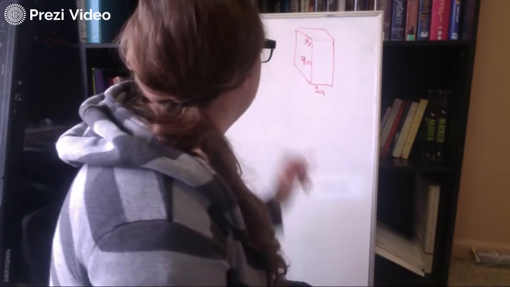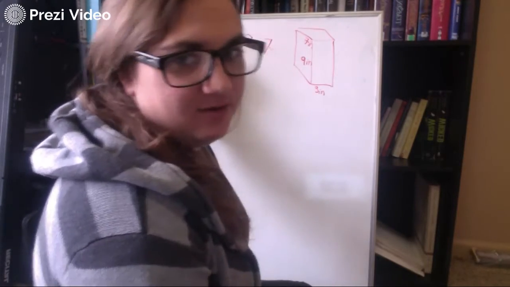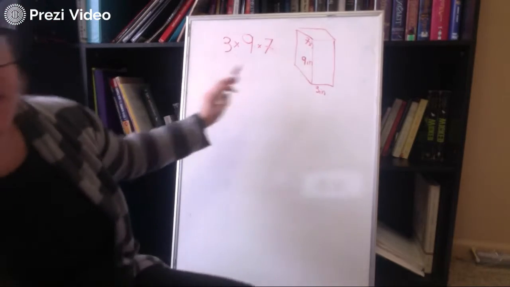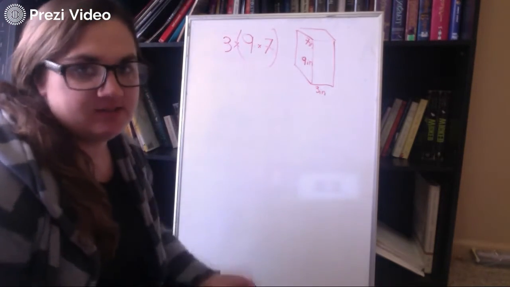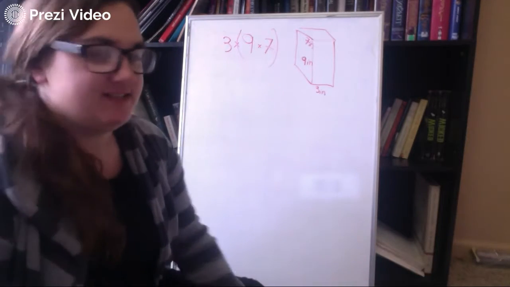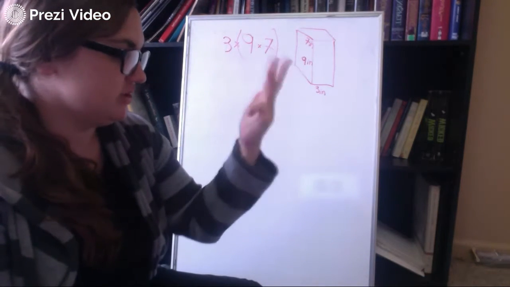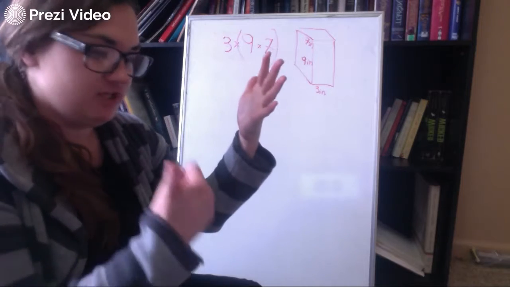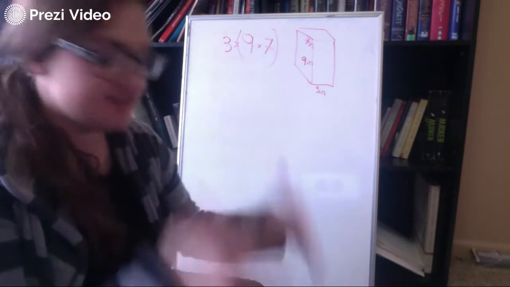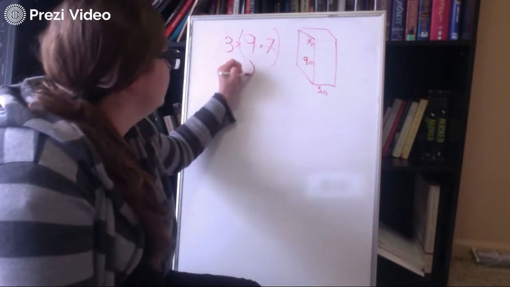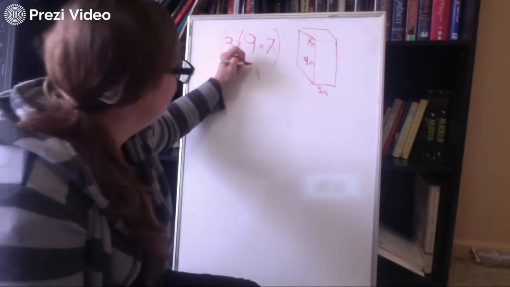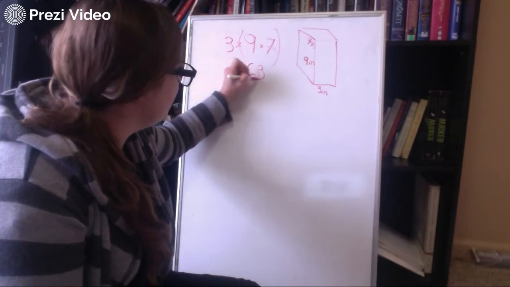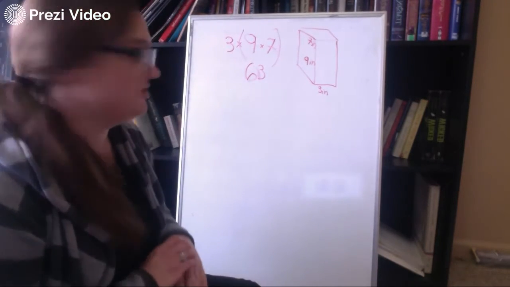I see that I can do repeated addition when I multiply by 3. So I'm actually going to multiply these two together first. So 9 times 7, let's sing it together. 7, 14, 21, 28, 35, 42, 49, 56, and 63. It's a 2. We have 63 as my answer to this part.